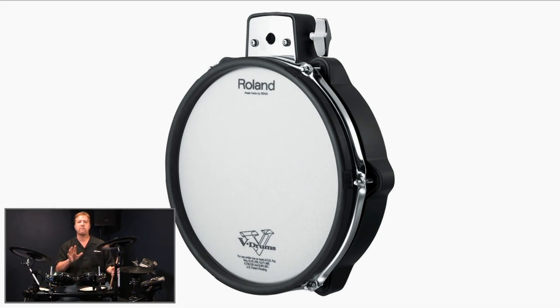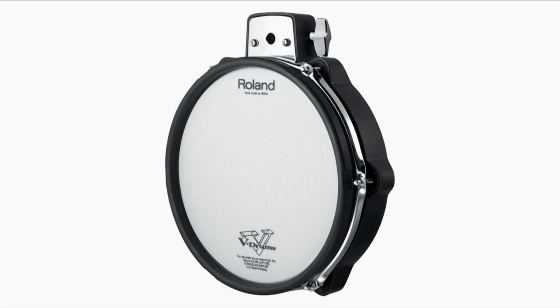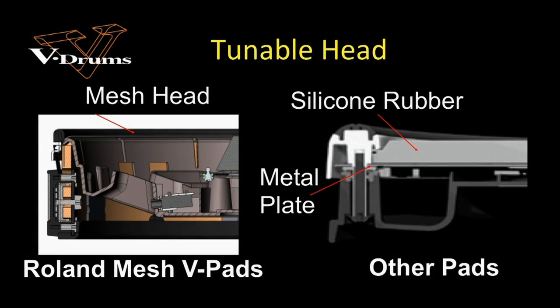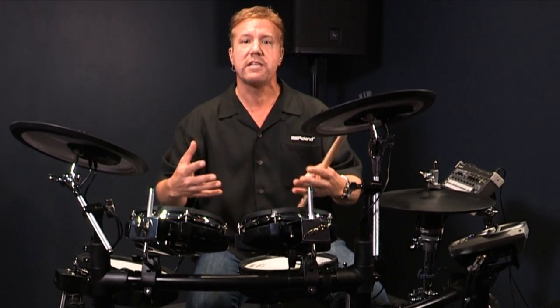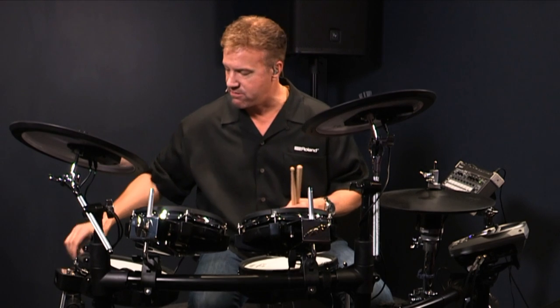Now, I'll mention about our mesh V-pads that we have at Roland. One of the things they provide us with is a great feel. One of the things you can do, for example, is use a standard drum key to tension the drums. I can have them tensioned so my snare drum is tighter and gradually getting looser as I go to my floor tom. That gives me a great feel, very similar to that of my acoustic drum set. Now, of course, tensioning the pads has no bearing on the sound at all like it does on an acoustic set. Here, it's just really a matter of feel. So you just take your standard drum key and tighten the mesh heads how you like to.